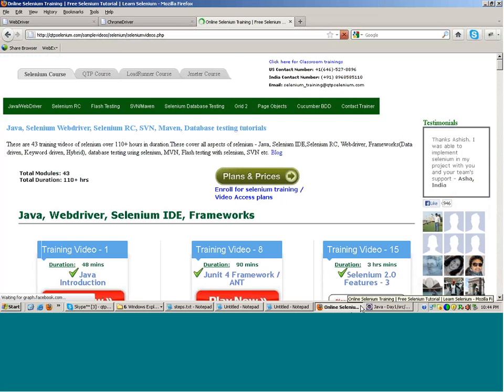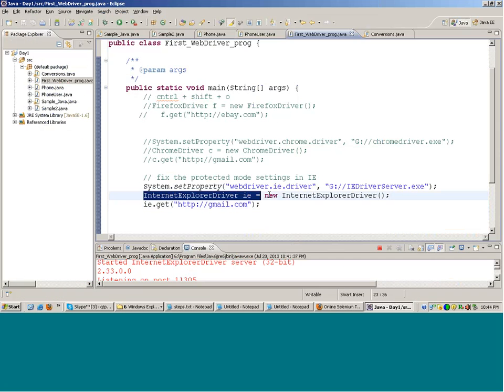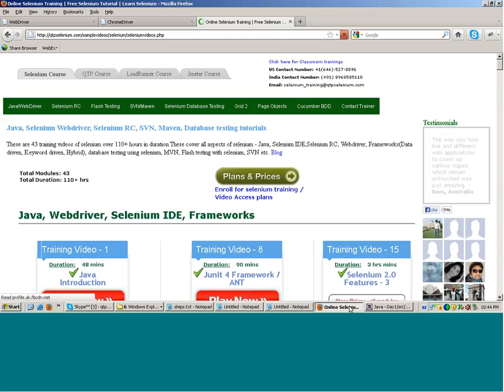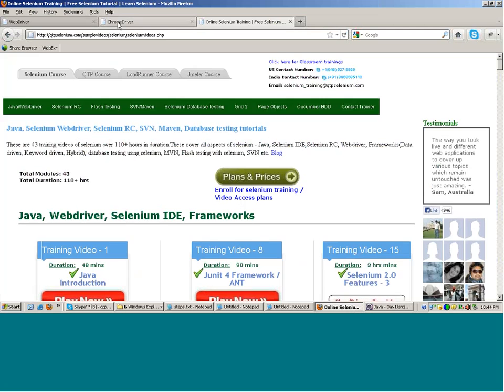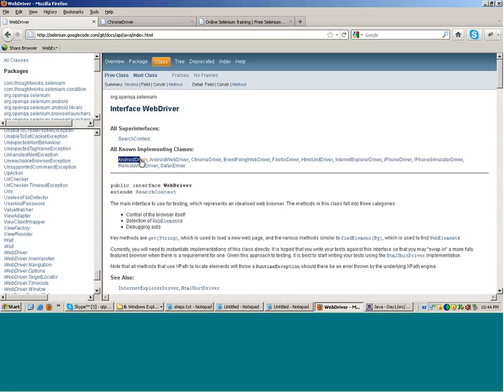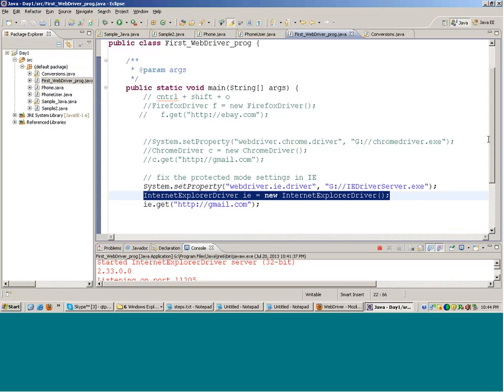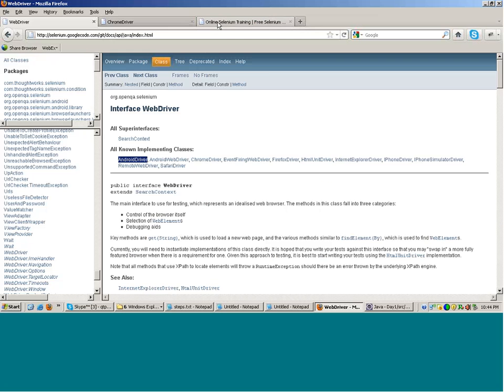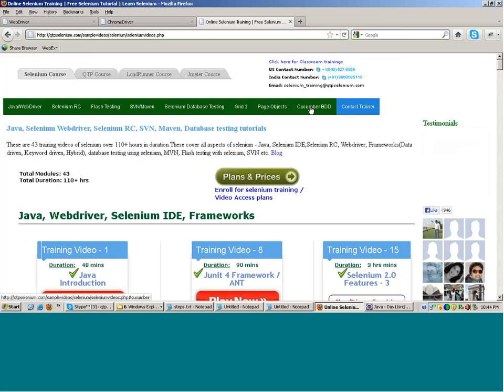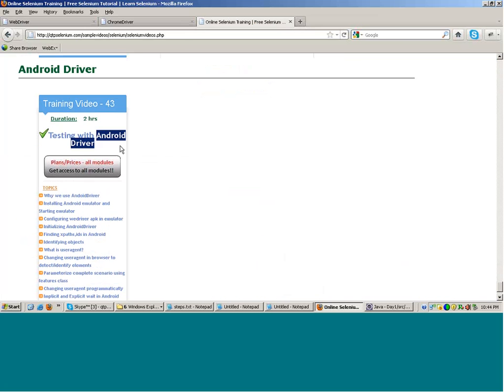If I'm able to create the object of Internet Explorer driver and open Internet Explorer, then for Android all you need to do is create the object of Android driver. But there are a lot of configurations and settings involved. So in my site, the last module is about Android driver itself.